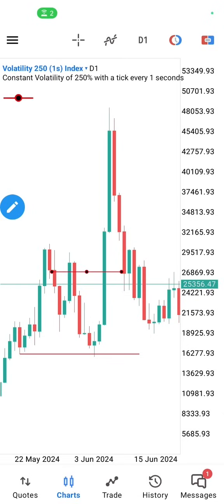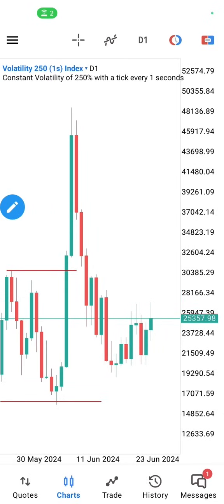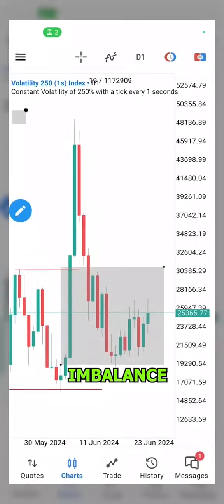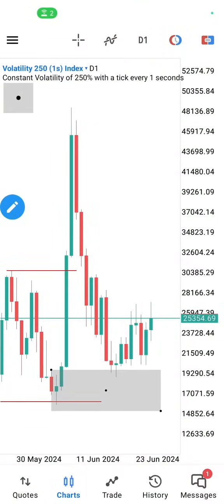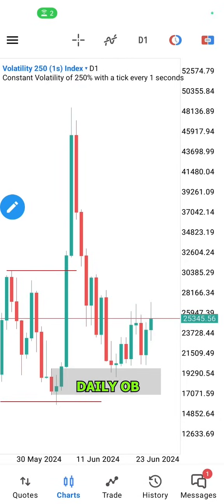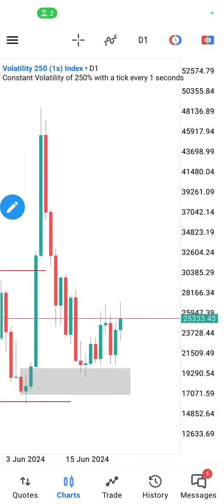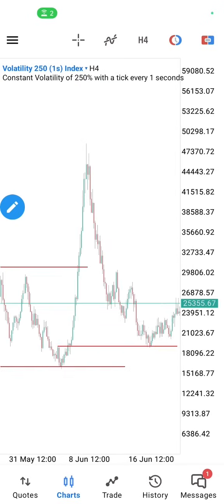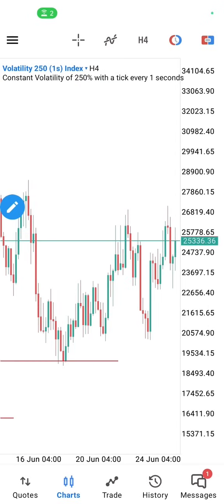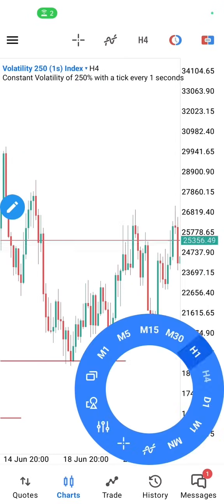Now the break of structure, you can tell that there's a huge candle when it was breaking structure, and that huge candle is an imbalance in the market, so price has to fill it, and price filled it and then hit the daily order block. From there, price has been reacting up, or it has been moving a bit up. Like you can tell now price is shifting. It's in a buy institutional order flow.